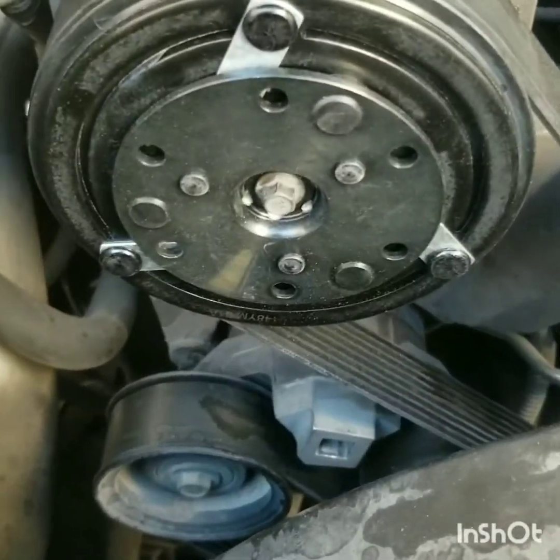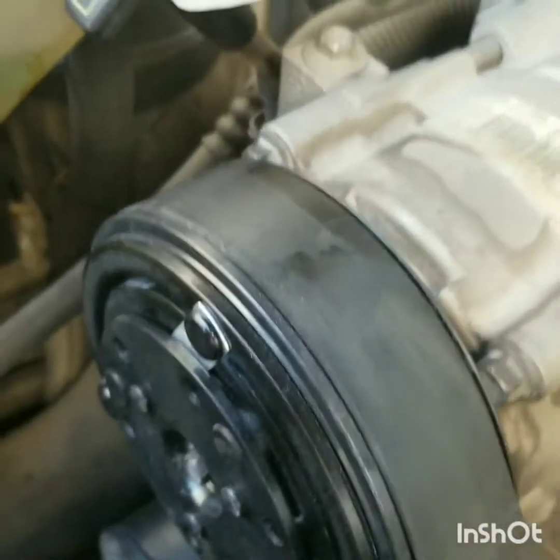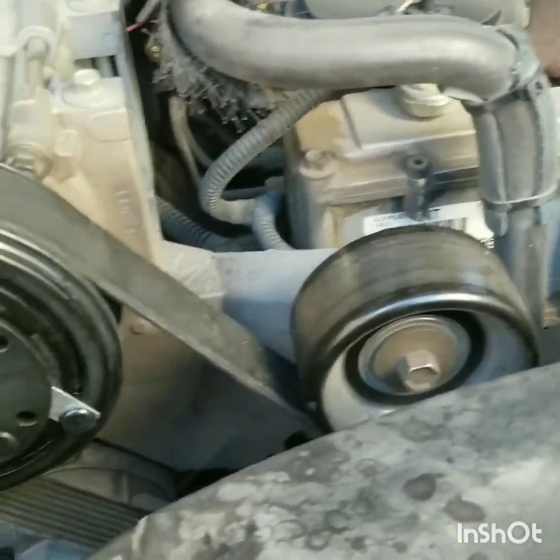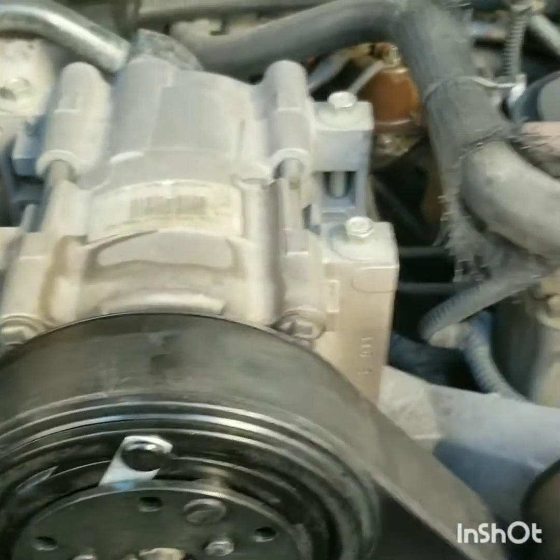All right, so that's how you replace and reinstall your AC clutch instead of replacing the whole compressor. Because this thing blows really cold. I mean, my windows are frosted up, it's so cold. So I didn't want to replace the compressor, release all my Freon and all that.